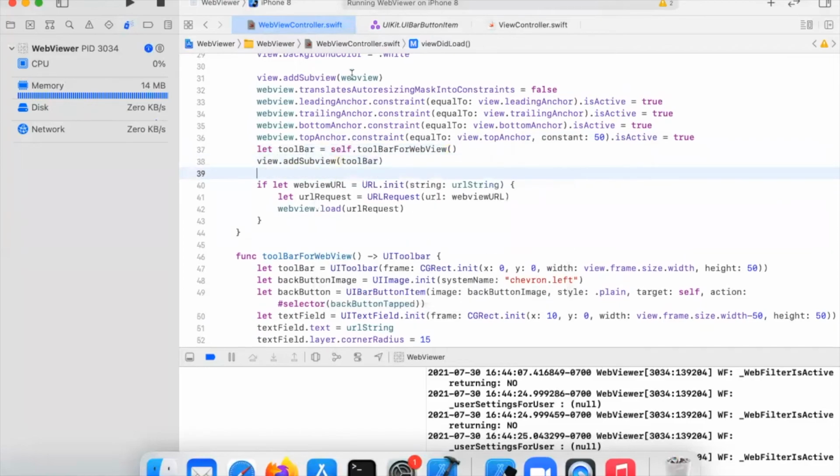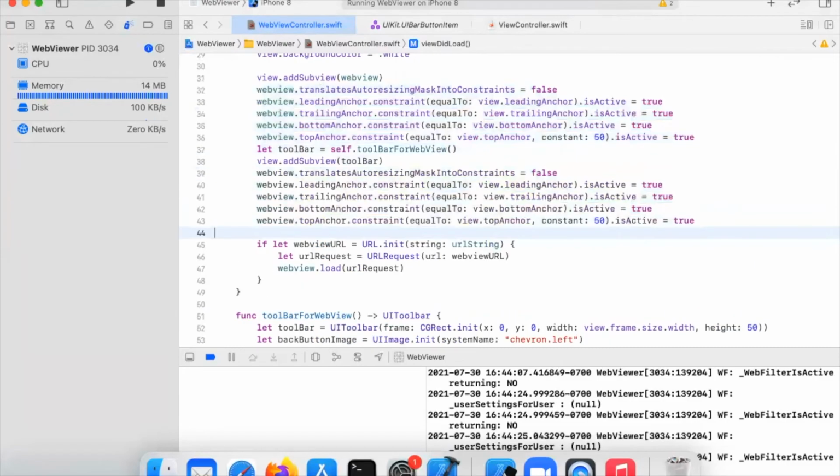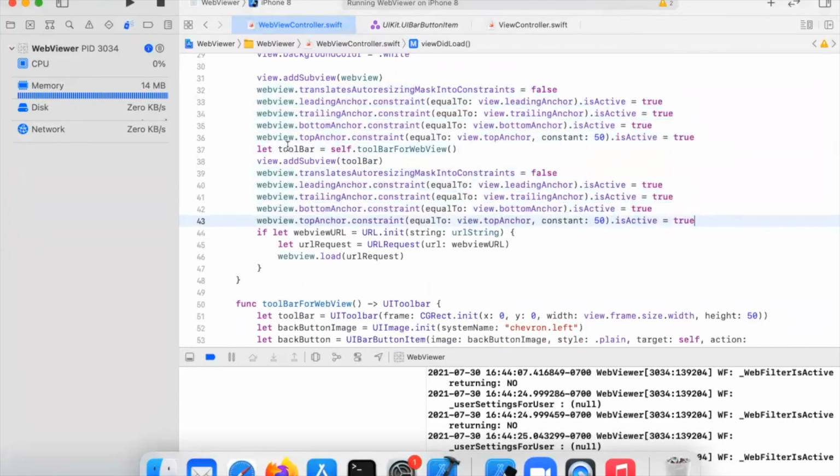And once the toolbar is added as a subview, we can set the layout constraints. So we'll set the top anchor to match that of the view anchor. Let's remove the constant there, and we don't need a bottom constraint. Rather, we are going to set a height anchor here. So we'll set the height anchor to be equal to a constant. We'll set it as 50.